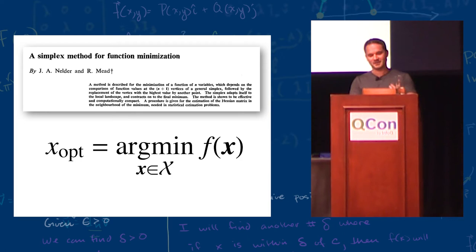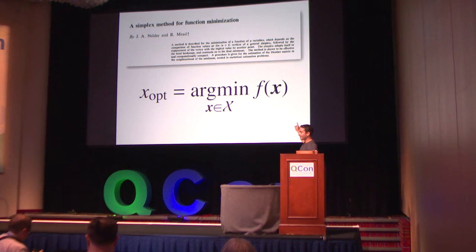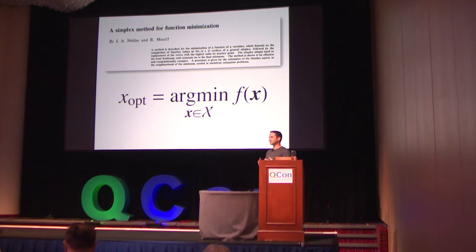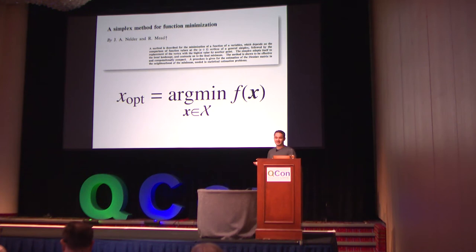All right, so it tries to solve this problem. We've got a function, f, and it takes some input, and we want to find the inputs that minimize the output of the function. And we know nothing about the function. We don't know its derivative. We may not even know what the formula for it is, but we have some way of evaluating it. So we want to find either the minimum, or if you want the maximum, you could just multiply by -1. It's the same thing. This problem crops up everywhere.